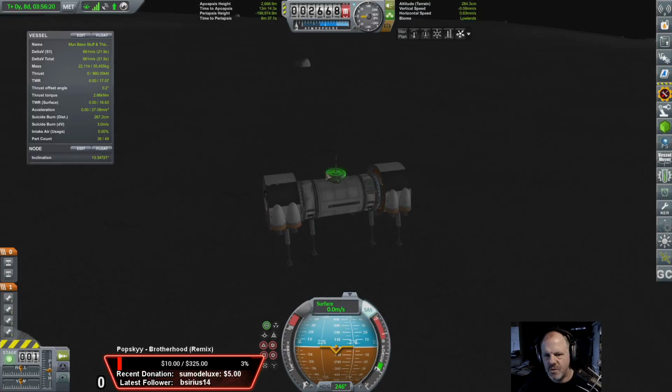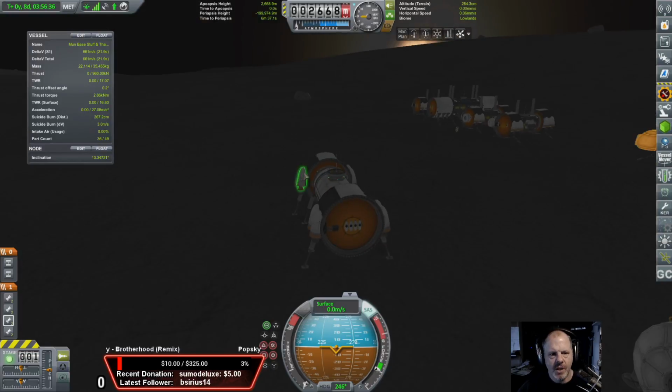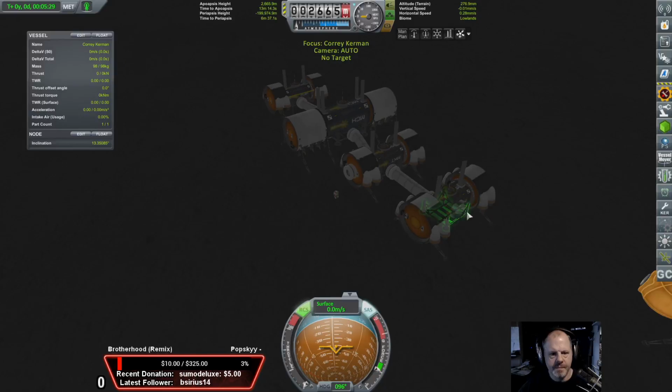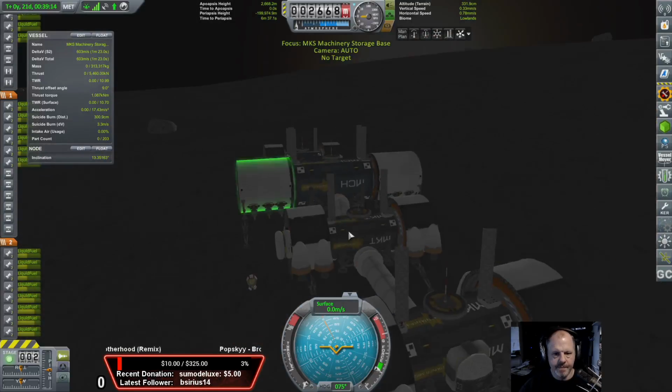Let's try to... Can I turn the engines on? No, let's do an F5. Trying to reduce the clutter at the base here, Argy. See, I've put all those guys together, and I want to integrate this too. Oh wait, I forgot. So here. Oh, I'm on the Kerbal. There we go.